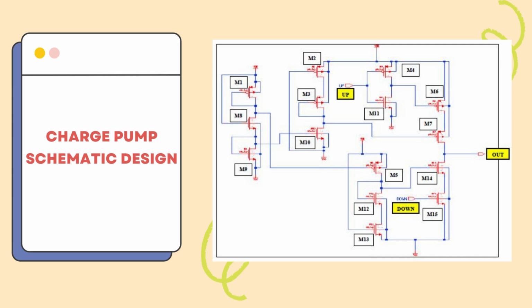This diagram shows the transistor-level schematic of the charge pump. Its primary role is to convert the up and down output signals from the PFD into an analog current. This current then interacts directly with the loop filter, charging or discharging it to produce the essential control voltage for the VCO. The circuit employs a combination of current mirrors and switching PMOS and NMOS transistors. Essentially, it operates with two main current paths, a charging path controlled by the UP signal and a discharging path controlled by the down signal.